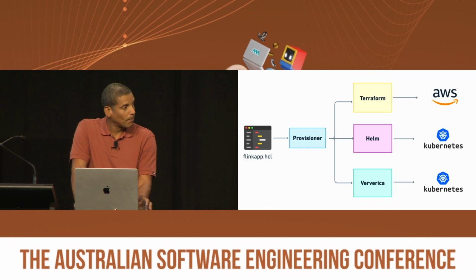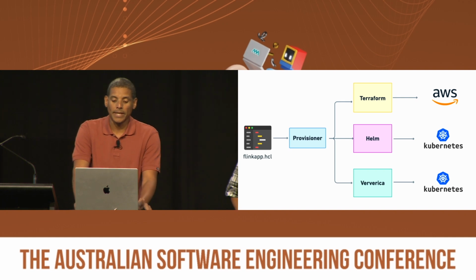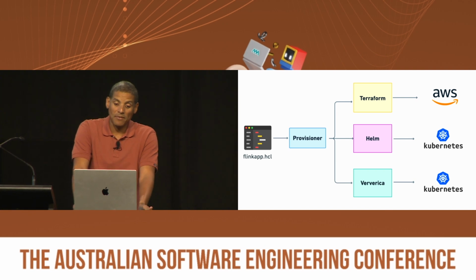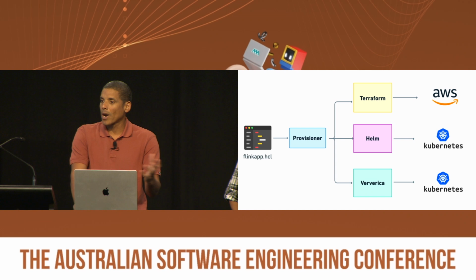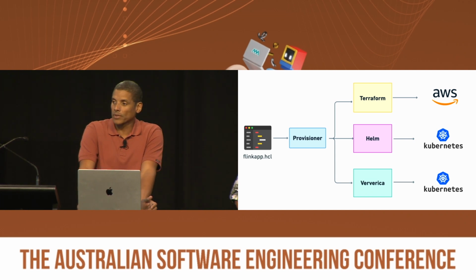This manifest is used by an in-house build tool. It's built in Golang, but it's a very thin abstraction on top of Terraform, Helm, and Ververica, which is the solution that we use to run Apache Flink. There are other solutions out there, as I mentioned. There's a Confluent Flink solution. There's the Kinesis Data Analytics (KDA) offering from AWS. We use Ververica in Kubernetes. And the provisioner talks to Terraform, Helm, and the APIs provided by Ververica to create all the required resources that you need to have a functioning Flink application in AWS and mostly Kubernetes.